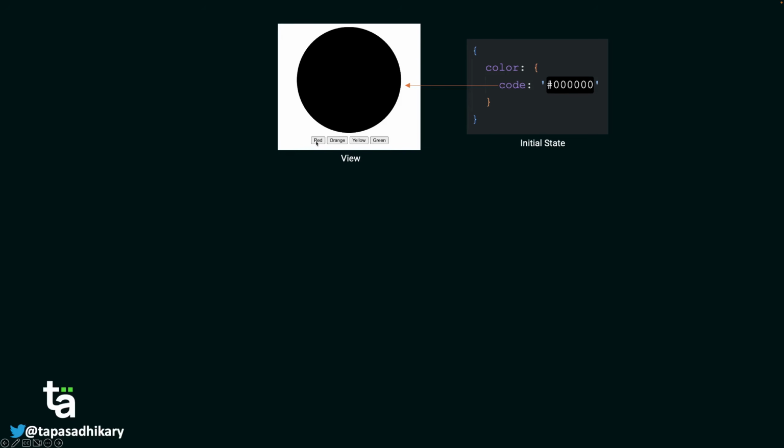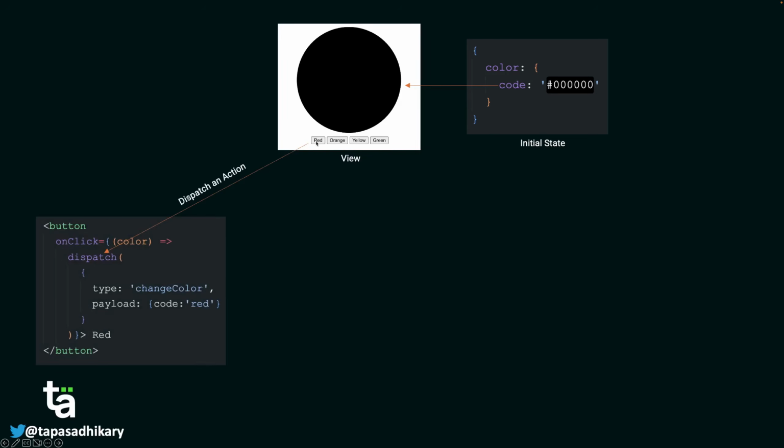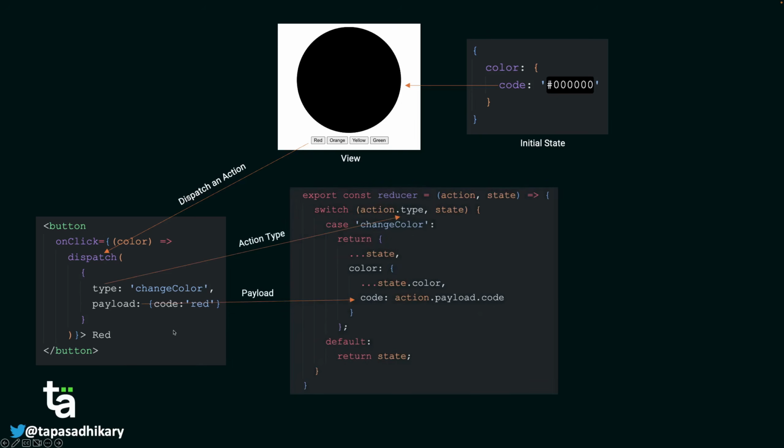Now, if I click on this, remember, clicking means I'll be dispatching an action. So this is the button where you have an onClick, and what I'm doing is dispatching an action. I'm calling a function called dispatch, which I have written, and I'm dispatching an action. I told you that an action is a JavaScript object that has two properties: one is type, another is payload. Type says what kind of action it is. This is completely up to you what name you give. So I give it as changeColor, and try to give something meaningful, of course. And the payload is the value that I want to pass to my reducer to do my logic. So I'm going to dispatch this particular action to my reducer.